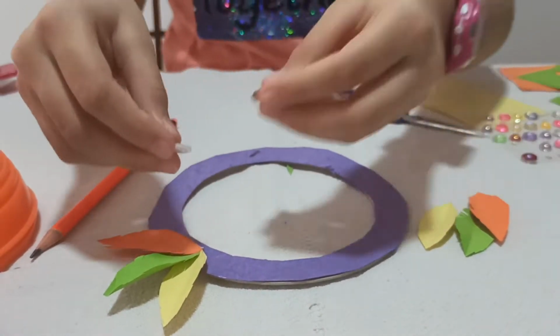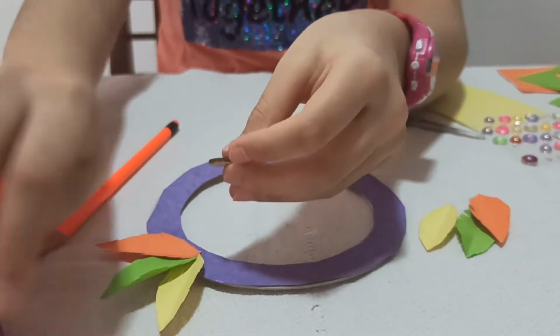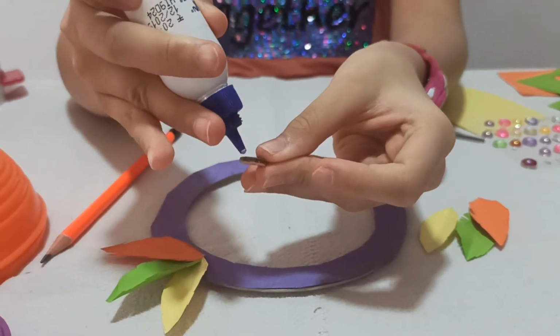And then you have to take these buttons. So you have to put glue on the button.